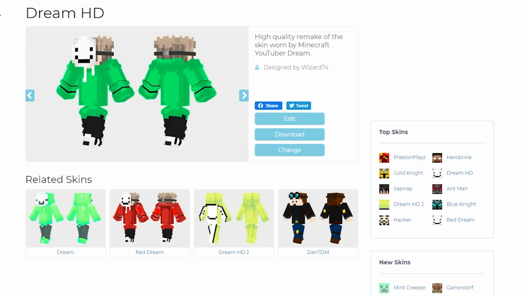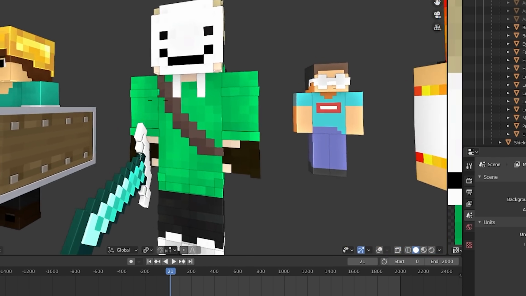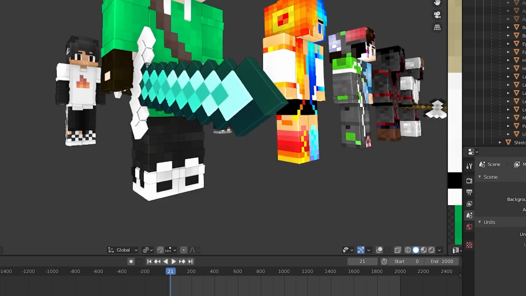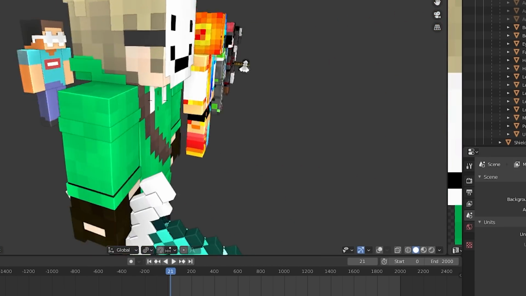In terms of skin design for Dream, I found a good base skin online that probably would have worked in a cinematic animation, but I still felt it could have used some tidying, so I ended up doing some of my own shading and touches like gloves and straps in an attempt to stay closer to a lot of the fan art made of Dream, particularly from Sadist's animations.